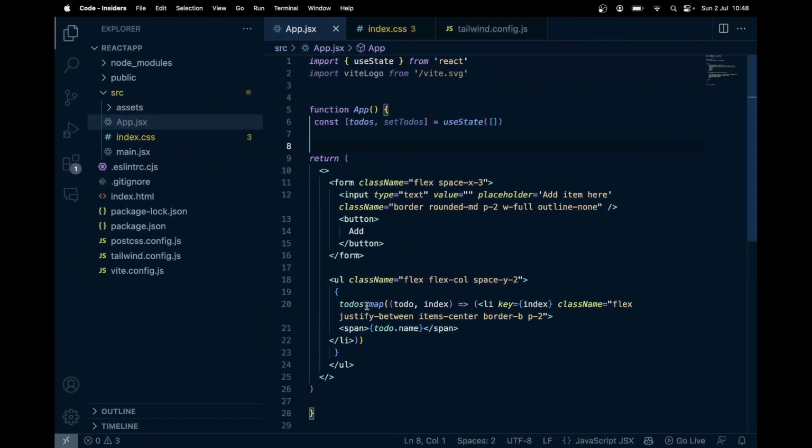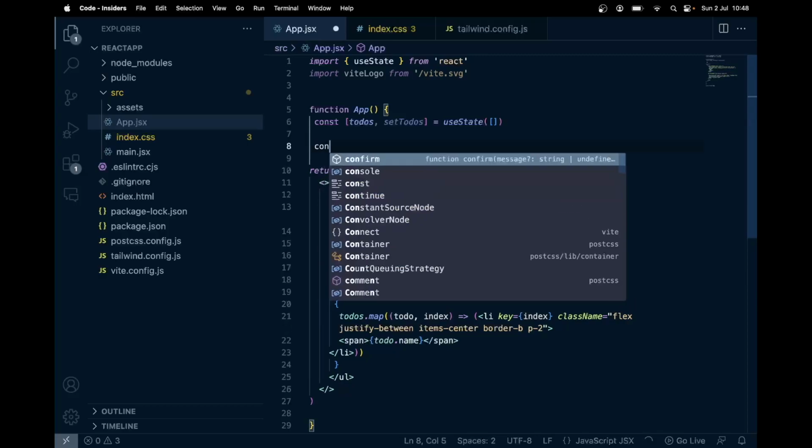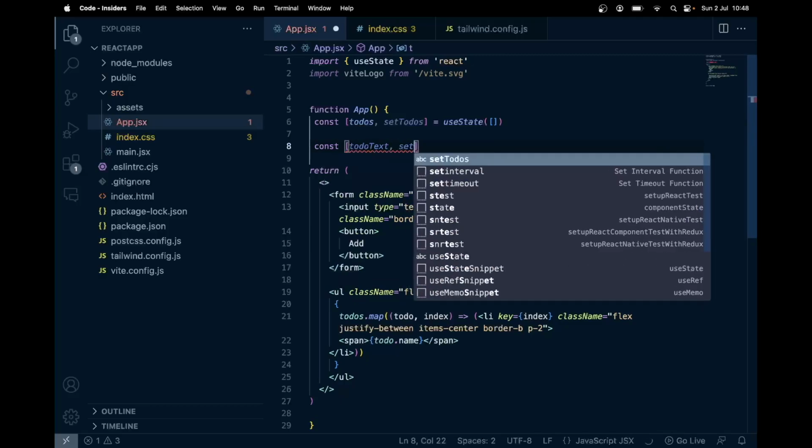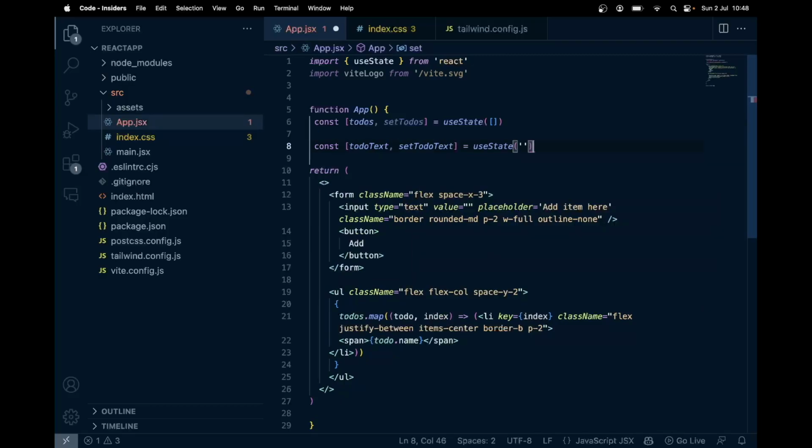That's great. Now we need another state to add that todo, something to bind with this so that we can add it over here. So for that we will have const todoText and setTodoText. By default the value would be blank.